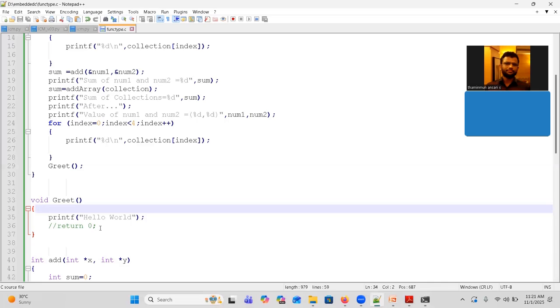If the return type is an integer, what is a return type? What is the data type of a function? Actually, it is not a data type, it is the return type. Return type means when someone calls me, what is the data type of the result that I am going to return? That is what I mention here, the return type of a function.